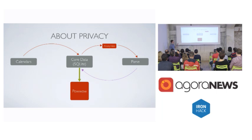So that way, I'm only going to upload to bars the start and the end of the meetings. So that way, nobody is going to know anything about your meeting. Where is it? Just the start and the end. And then I'm going to upload it to bars when it's anonymized. And if somebody needs my empty spaces, it's going to ask for it in bars, and then it's going to be shown on powwow.